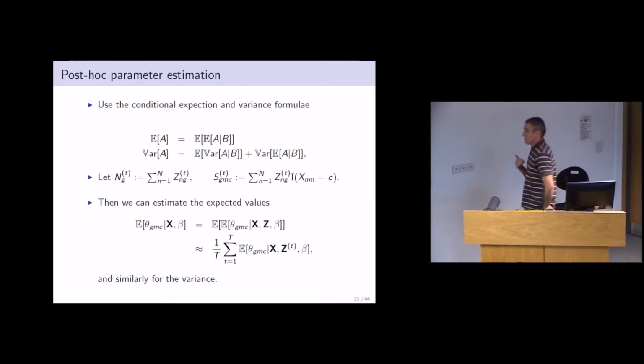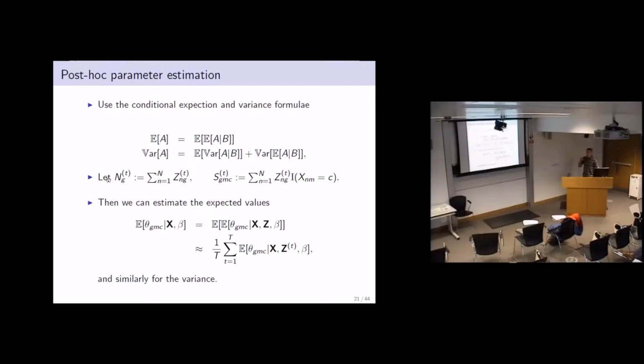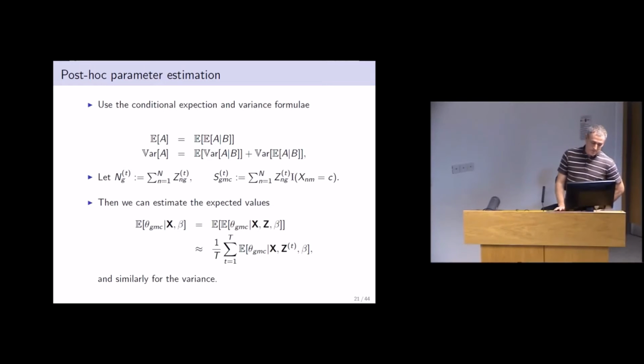One thing that the algorithm loses is that we've integrated the thetas, the rows, and the taus out of the model. We came up with a way of at least getting estimates of the posterior mean for the thetas, the rows, and the taus, using basic rules of conditional probability at the end. So we're able to take the output from our MCMC and recover the posterior distribution for those parameters we'd integrated out, using the standard rules for working out expected values and variances, using conditional expected values and conditional variances.